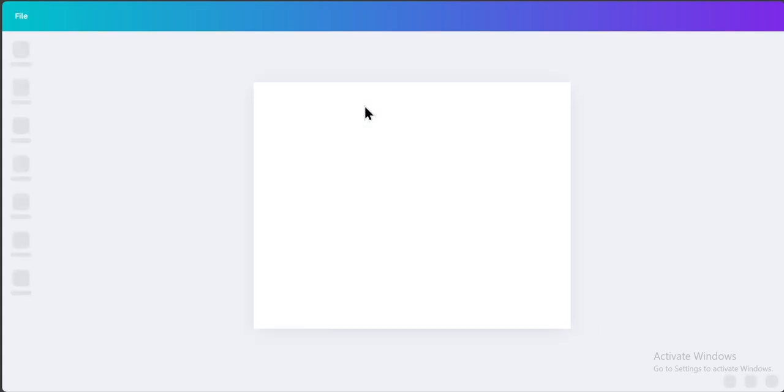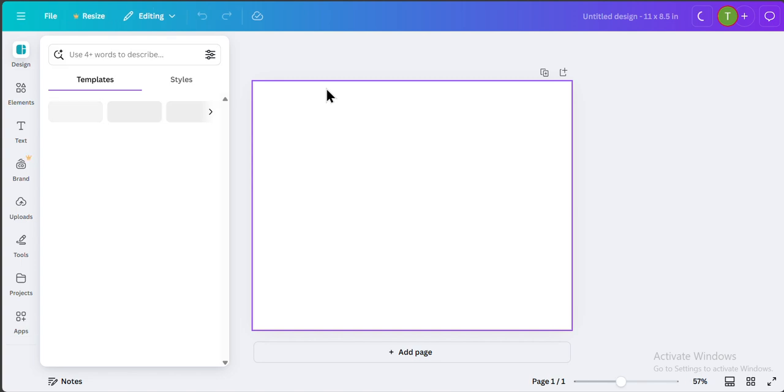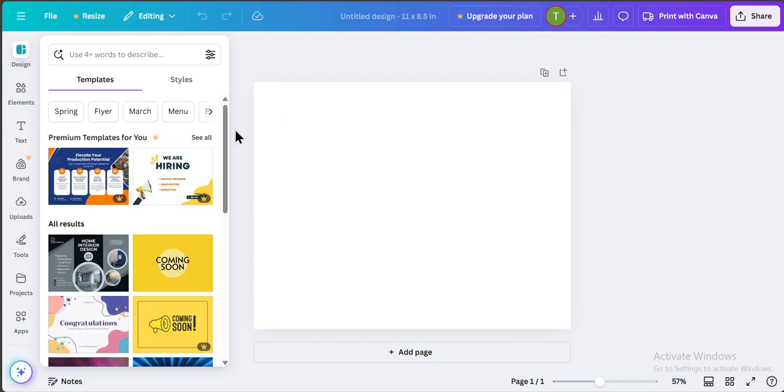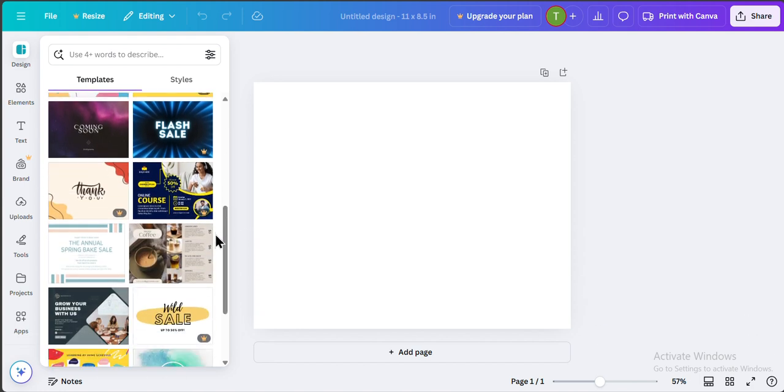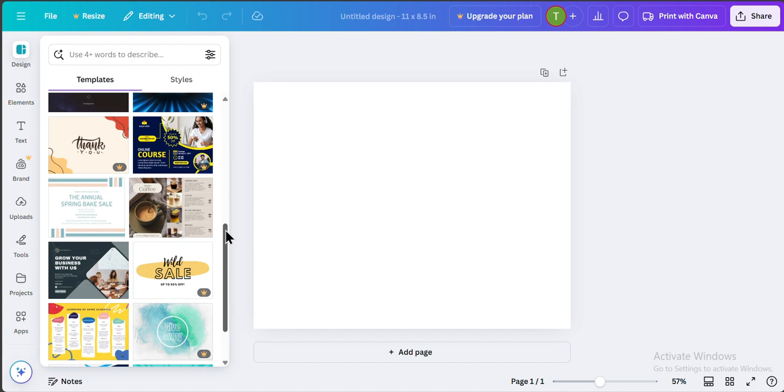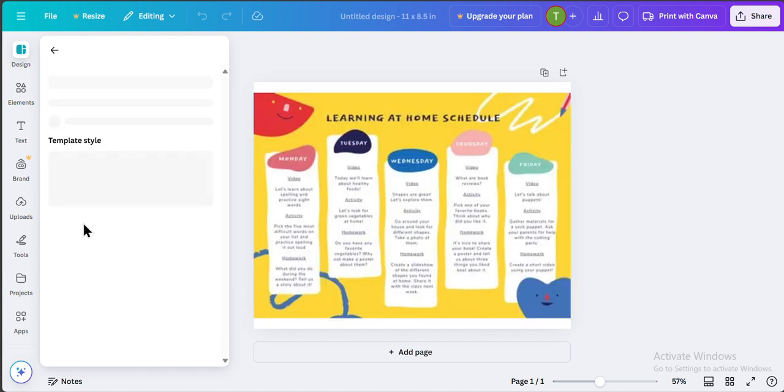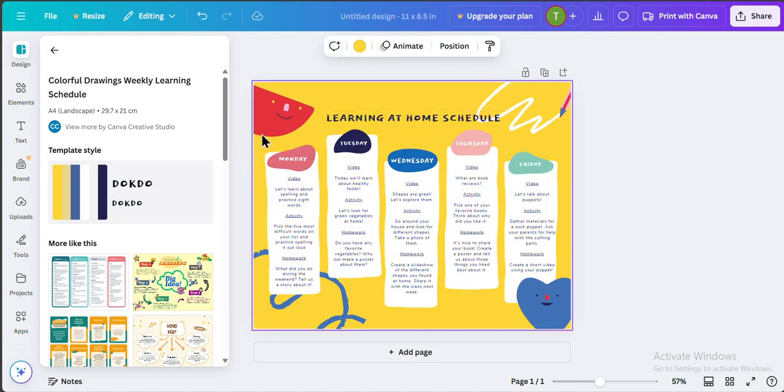Here I'm just creating the landscape one. On the left side, Canva will provide you a lot of free templates that you will be able to use, and it is very easy to use. And if you are a Canva Pro user or Canva Teams user, you will be able to use more Canva templates, which are amazing and easy to use. As I'm using a normal Canva, I'm just going for the free templates, and as you can see, these are vibrant in color and the fonts are exactly matching with the theme.